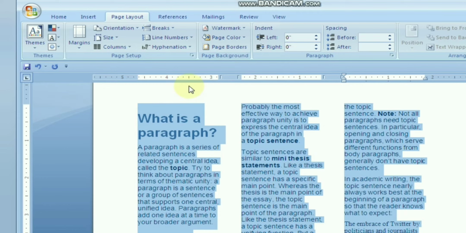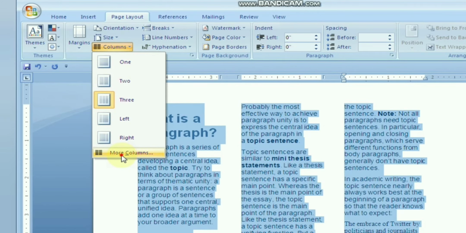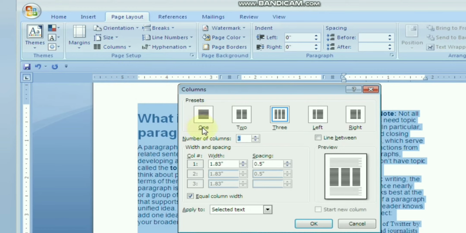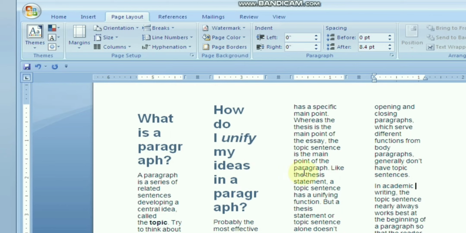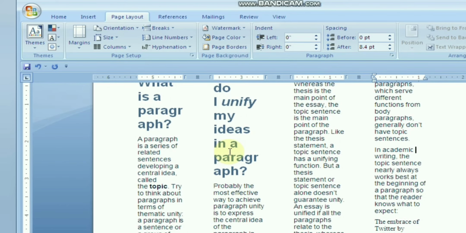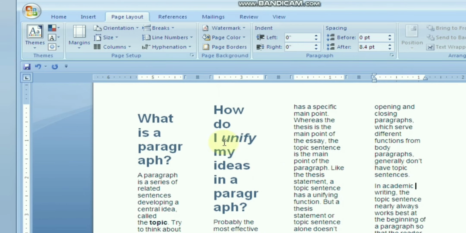Now again I am selecting it and pressing columns, and I want more columns now. Here you can see 1, 2, 3, left and right, but I want more, so I'm going to the equal column width option. I am clicking it and giving another width, not equal, something else. That is why I have changed that tick mark. Then I'm making columns 4. Now here is how it looks. Then I am pressing okay. You can see 4 columns here with the widths and spacing that I have mentioned. This is how our columns look.